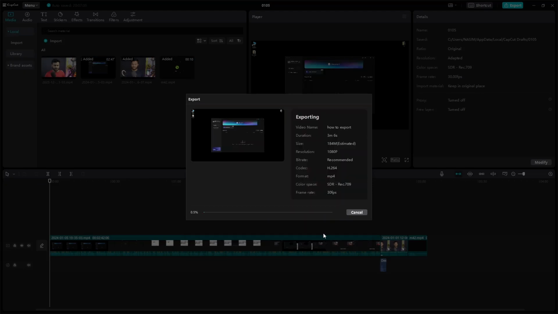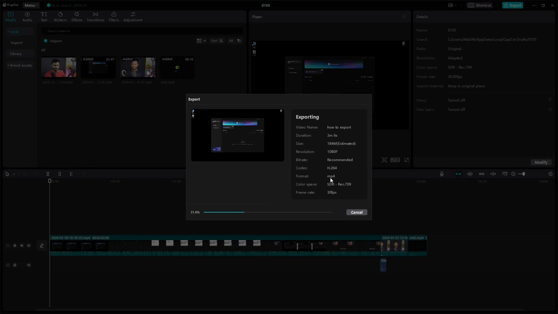So when I hit that button, you can see my exporting is in progress. You can see the progress bar is 10% complete, and after a couple of seconds this process will be done. And you can see it's going slowly because I used the codec which is H.264.